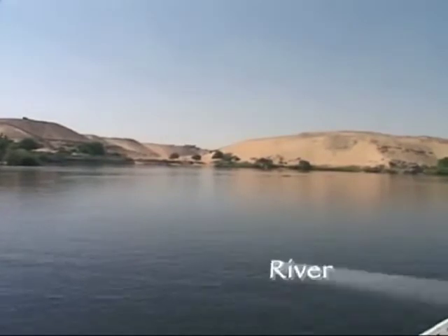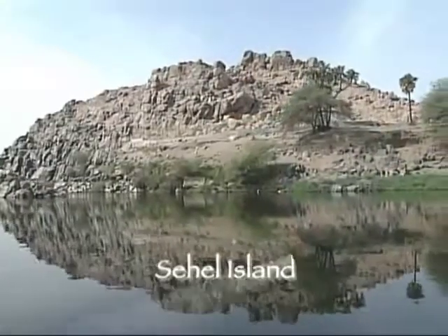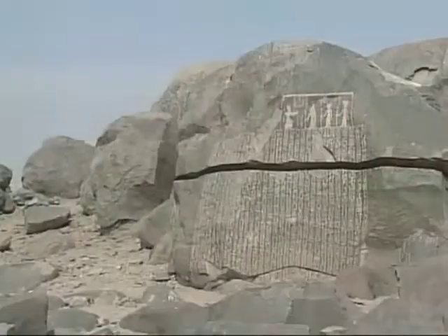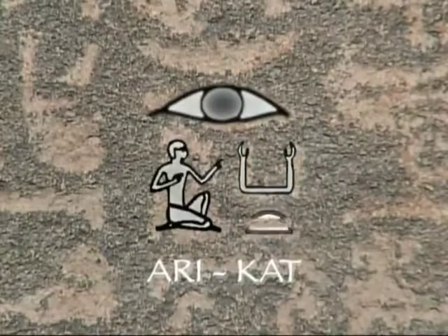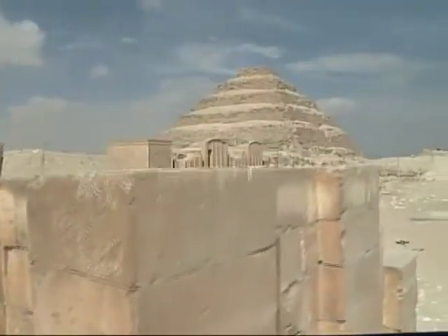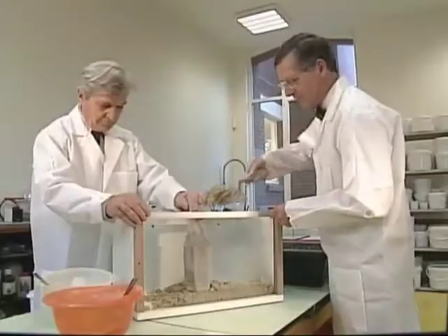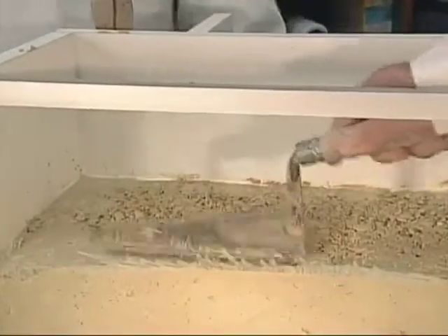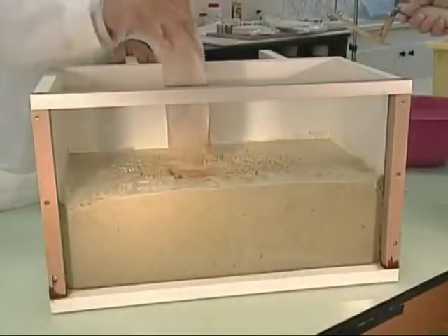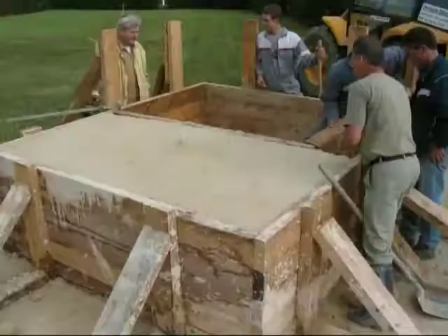The mystery was finally solved when he decoded hieroglyphs found in an ancient stele at Sahel Island, near Aswan, in the midst of the River Nile. It contains the chemical formula used by high priest Imhotep to make the stones of the first pyramid in history — the step pyramid at Saqqara. Using the same formula and the same haricat stone technology, Professor Davidovits replicated several artificial limestone blocks in his laboratory at Saint-Quentin, near Paris. They looked exactly the same as natural limestone.